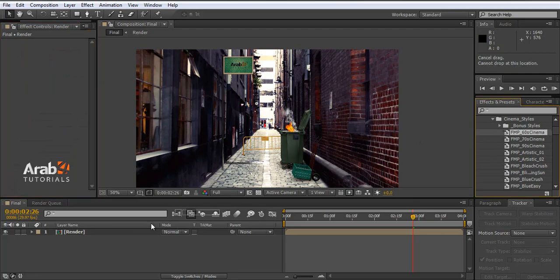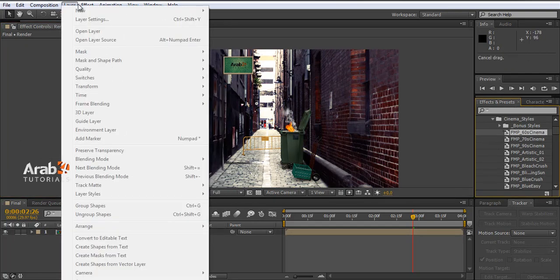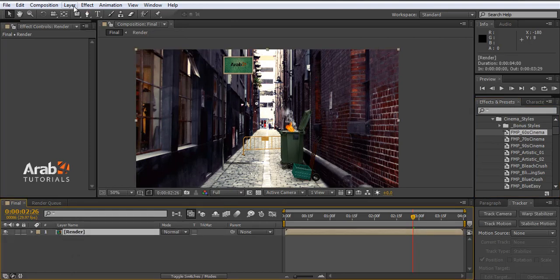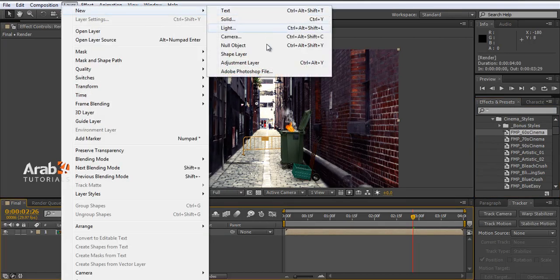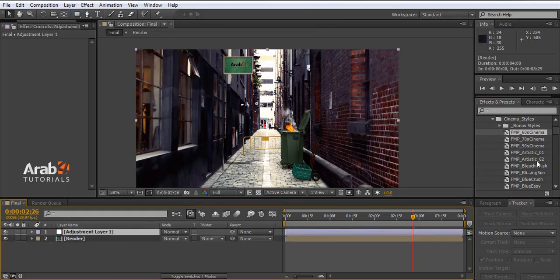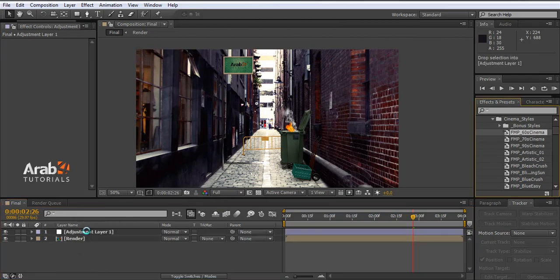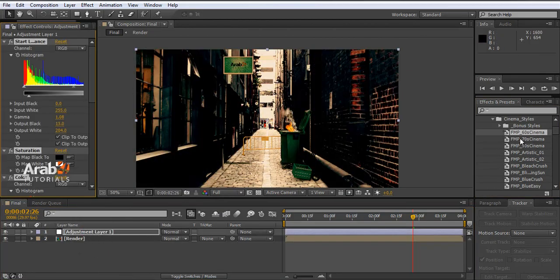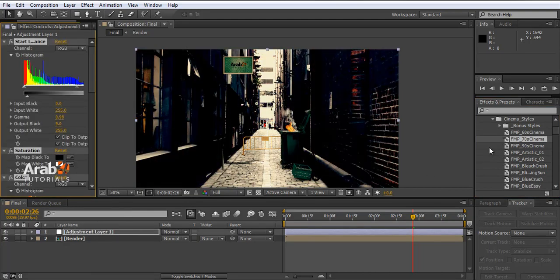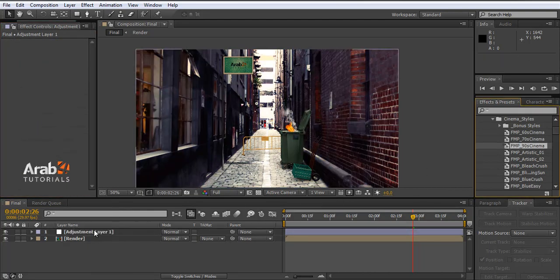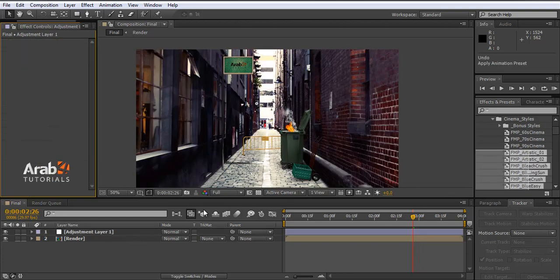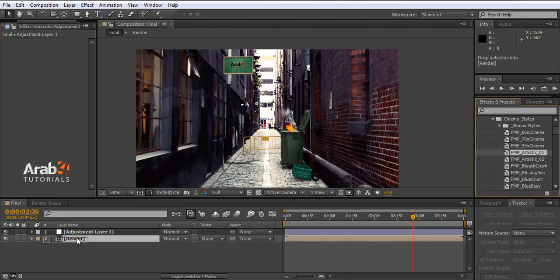I just don't save it in my mind, just to test. Let's make a new adjustment layer. No, don't like it. I will not just use one by one, or what? Let's choose one.